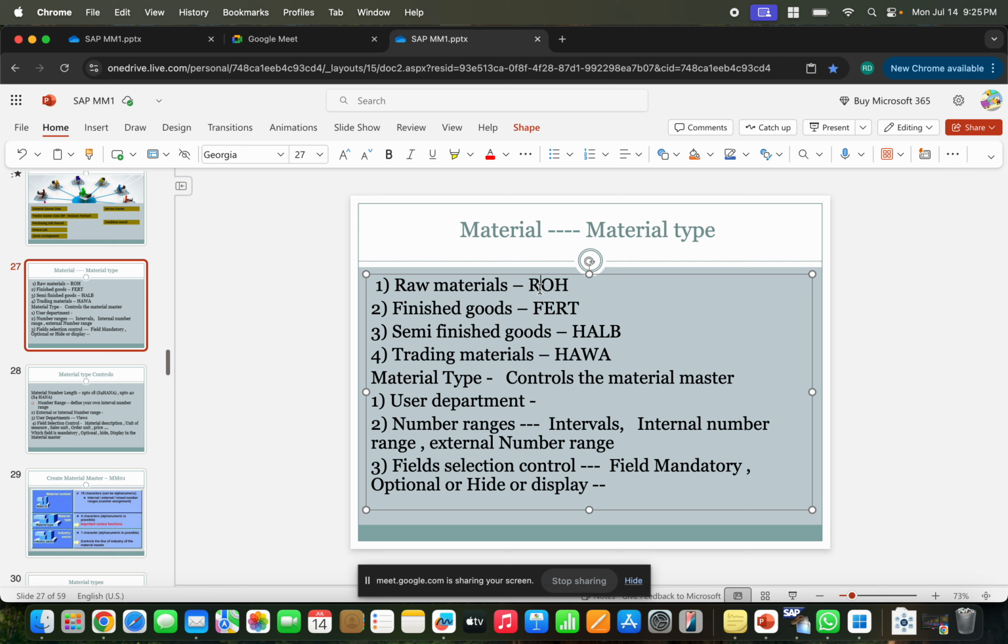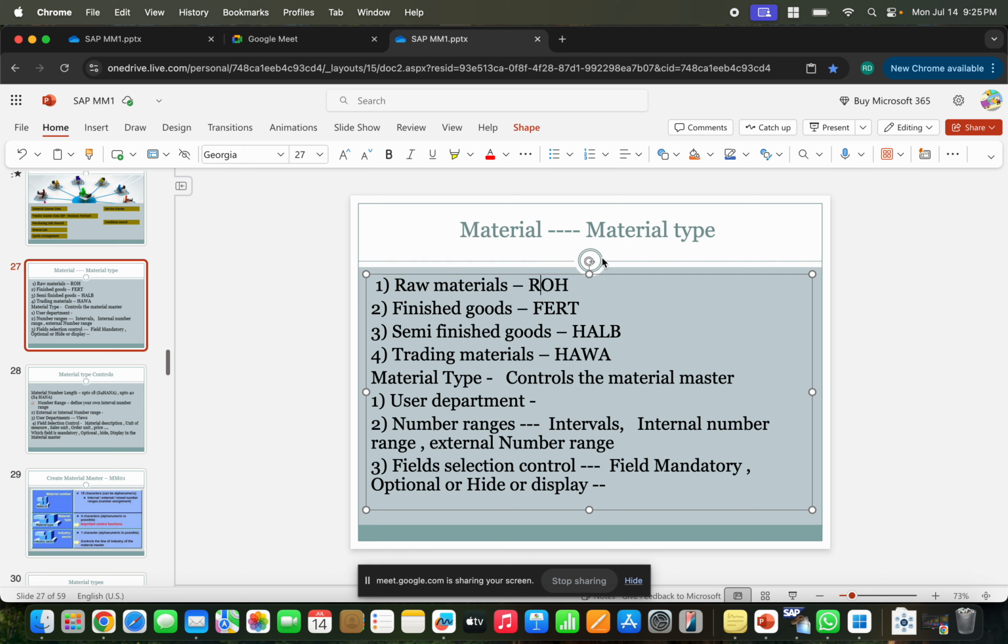Because we have only standard raw materials, but suppose my client requests that he needs differentiation within the raw materials, like liquid, solid, or crystal. In that case you can create a customized raw material type.